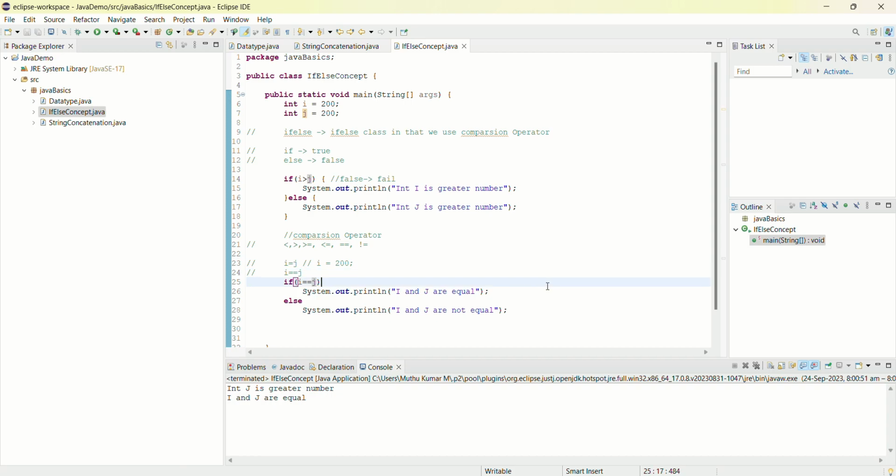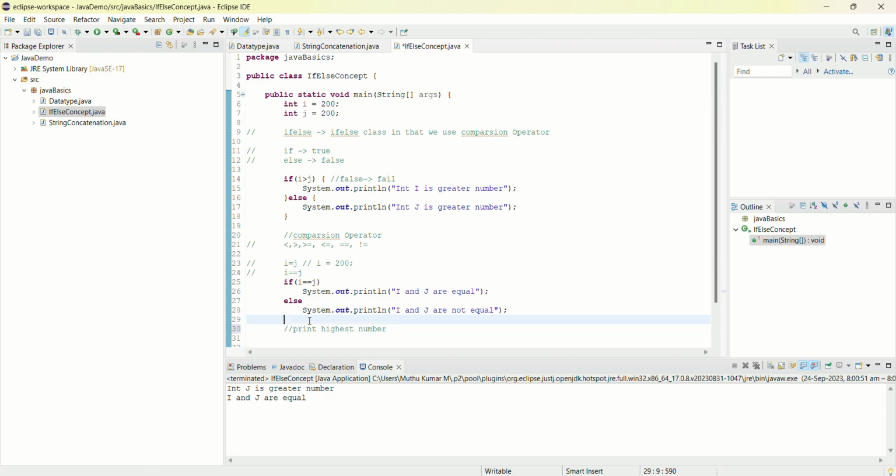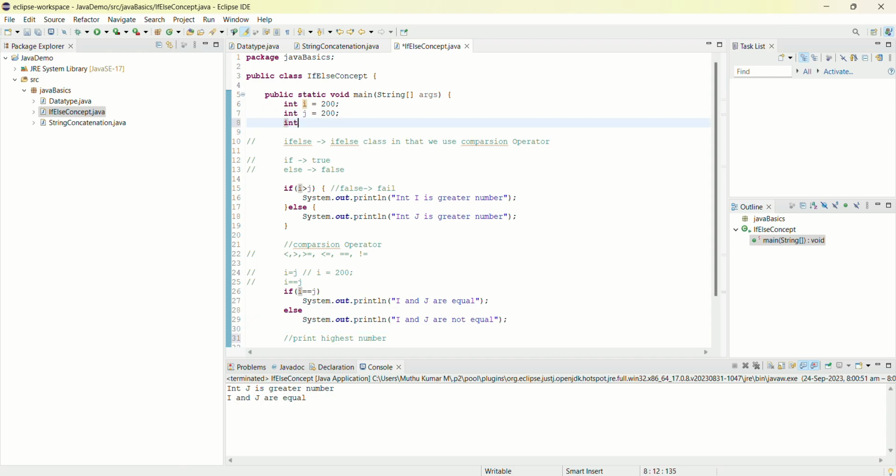So let's do some logic here. Let's print the highest number. k equal to 400, i equal to 100.